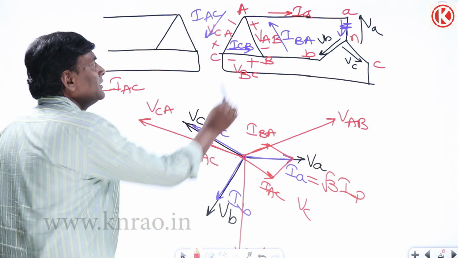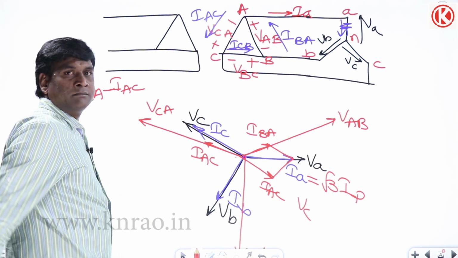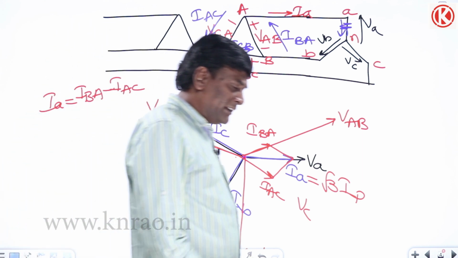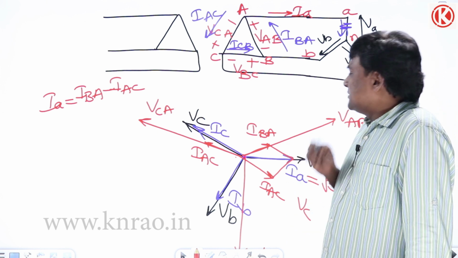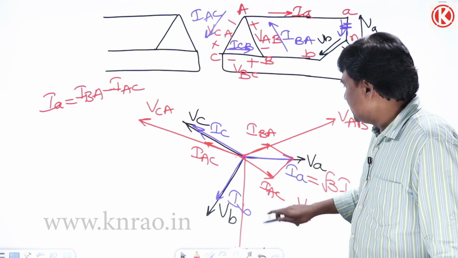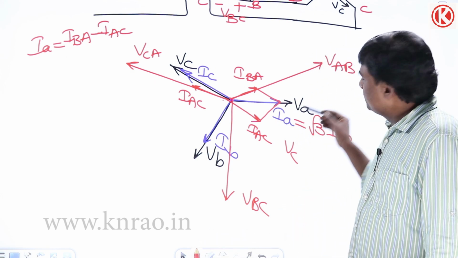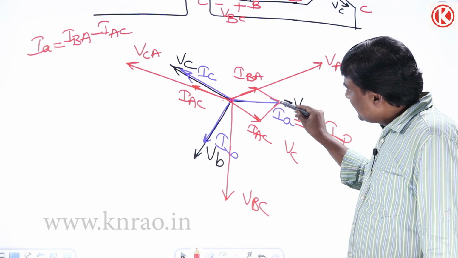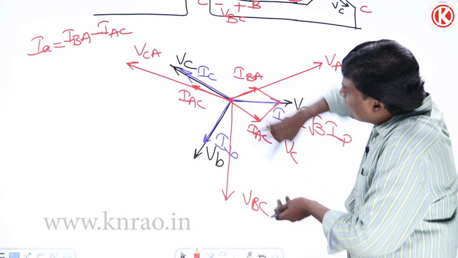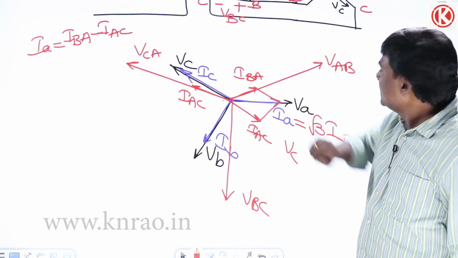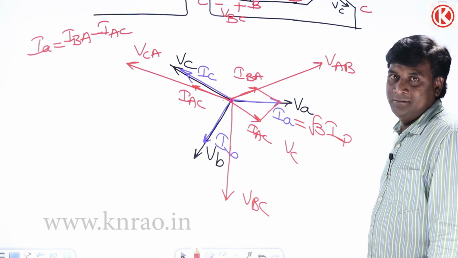Now if you want to add this voltage and current, plus this voltage and current, plus this voltage and current, everything will be in line, such that directly it can be added. Okay, for example, if IA is lagging behind VA by a small angle, the complete system is going to be lagging, such that VAB, IBA also will be lagging by the same.